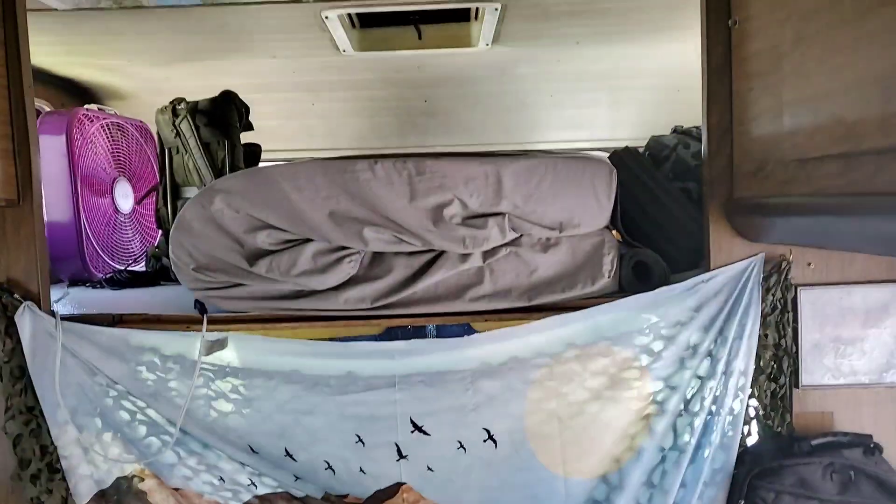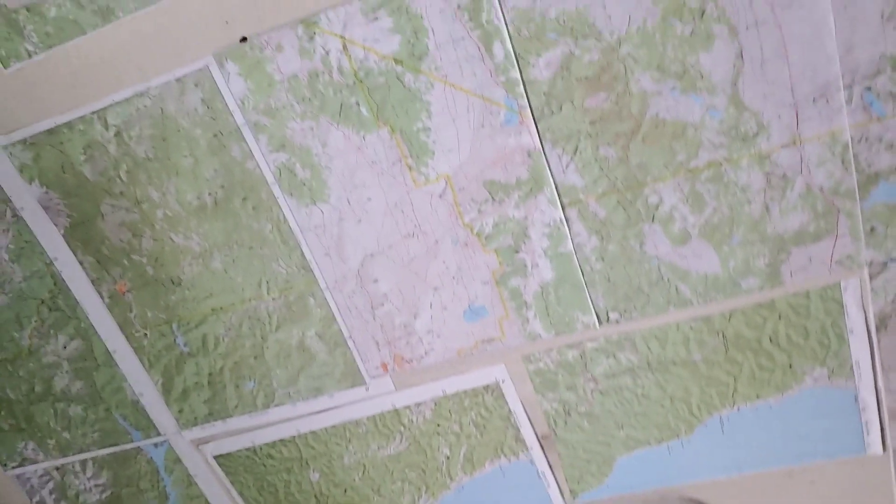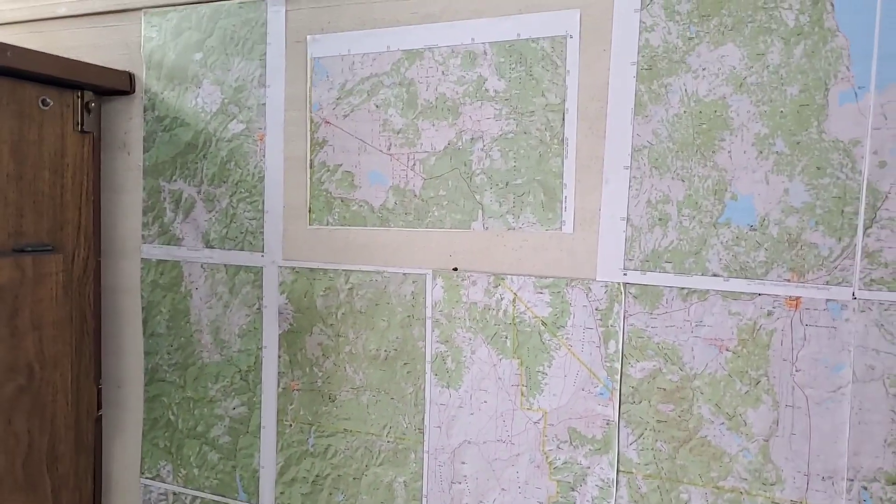The real reason I wanted to bring you guys into this Dodge Broham is because of the way I pimped out the roof — everyone's gonna like this. I'll show this on maybe a few other platforms, I'm gonna see how this one goes first. Check this out — you're gonna love this.